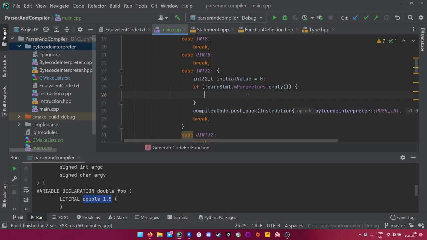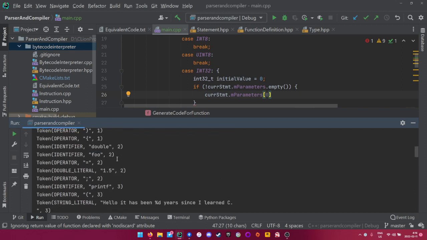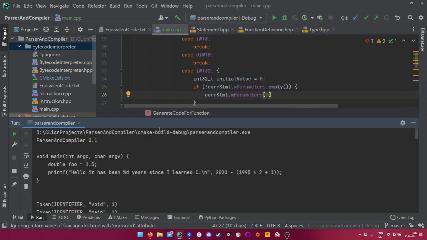Okay, so we have current statement, parameters 0. And now, all right, in this code we actually have a double, not int. So I think I should replace the example we used, like, the parser really does a bunch of things that we're not going to get around to.